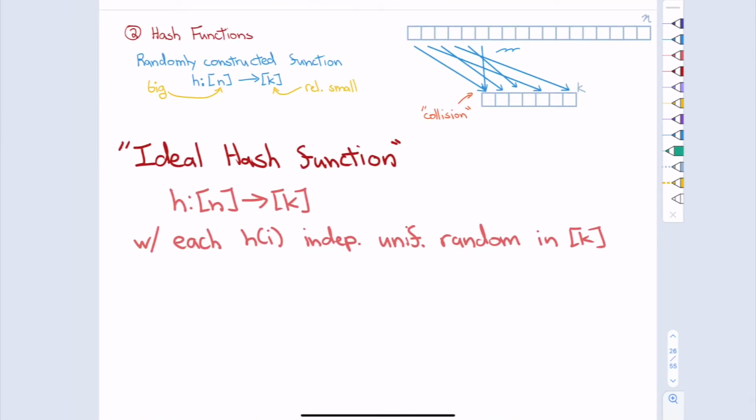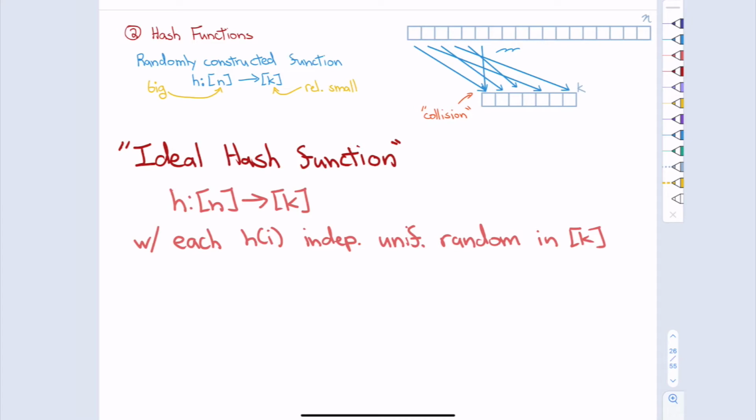So the most ideal version of a hash function would be to assign every key a completely random number from the smaller set. Really I just say, what's the hash for element 1? And I choose something between 1 and k completely randomly. Then I'd say, what's element 2? And I choose something between 1 and k completely randomly. At some level, this is at least a good model to think about when you're initially designing algorithms, because you can assume everything's independent, so it makes your analysis easier and sometimes thinking about it easier.